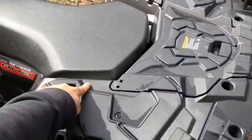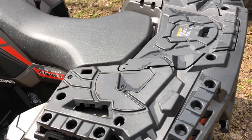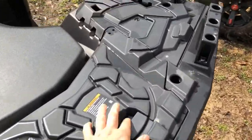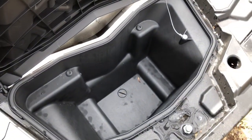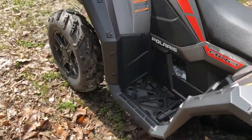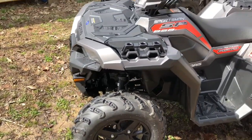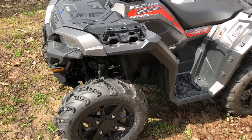It's got a piece here where you can do 5-gallon pails, and you can strap them down, and they sit right in those little ridges. I really like that. Storage here is real deep on it. I don't think that's going to end up being as water sealed as I would like, but hey, I don't think you can really keep water from getting anything forever unless you silicone it shut, and then what good does the storage do for you?